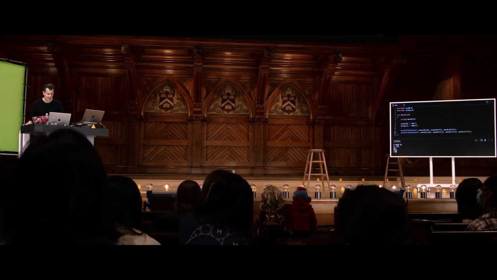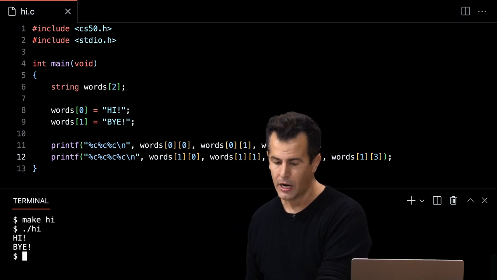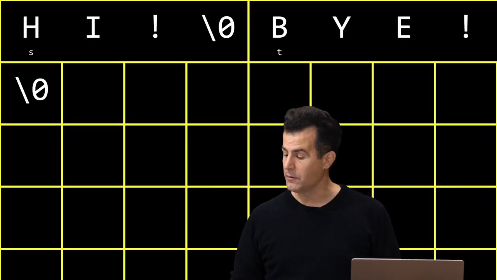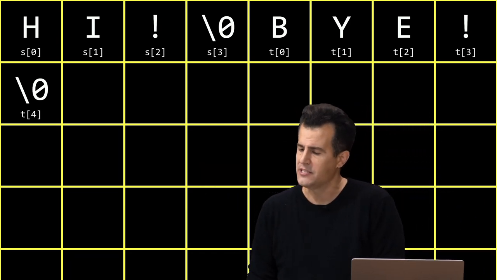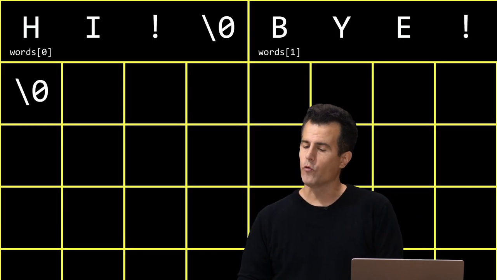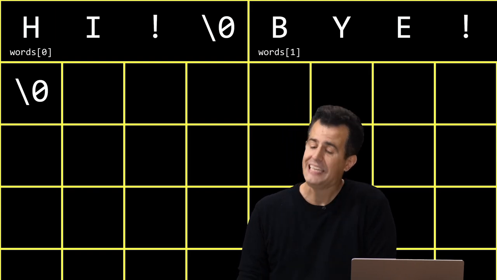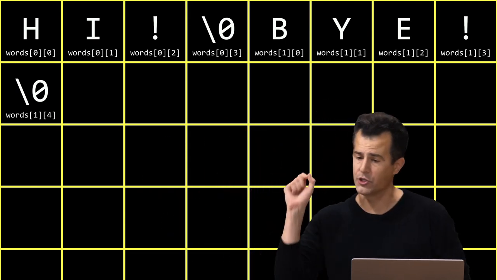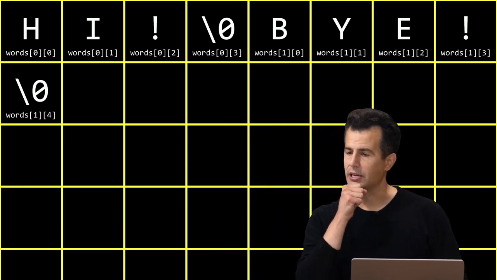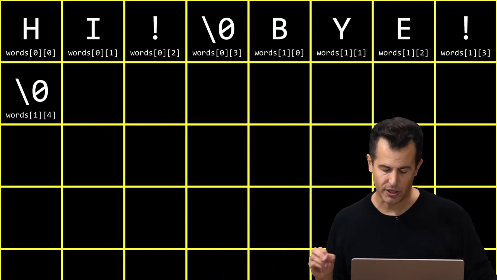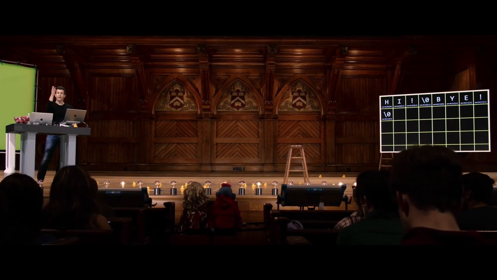Well, let's go ahead and propose that we solve a couple of other problems we might not have as before. But first, a quick visual of what's been going on underneath the hood here. If here again is where we left off on the screen, hi and bye back to back, here is really how I just treated these things. s bracket 0, 1, 2, 3, and then t 0, 1, 2, 3, 4. But really, once I put them in an array, the picture becomes this. Words bracket 0 is the whole hi. Words bracket 1 is the whole bye. But if I really get into the weeds and start indexing into individual characters in those strings, all I'm using is new syntax in order to represent these same values here. Questions then on these representations before we forge ahead? No? Yeah.